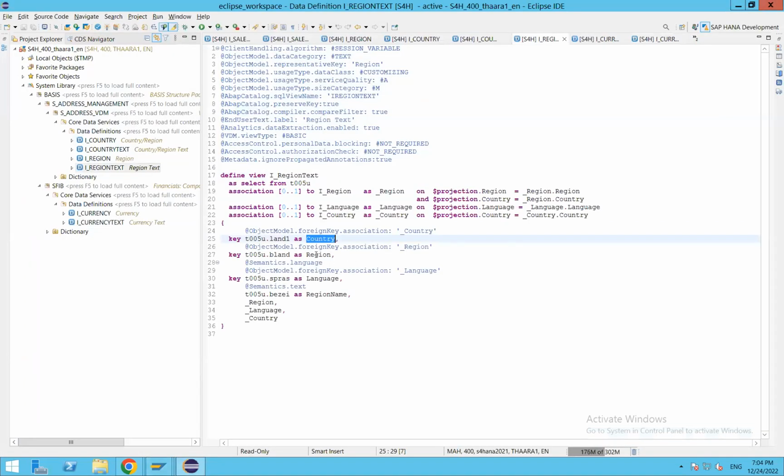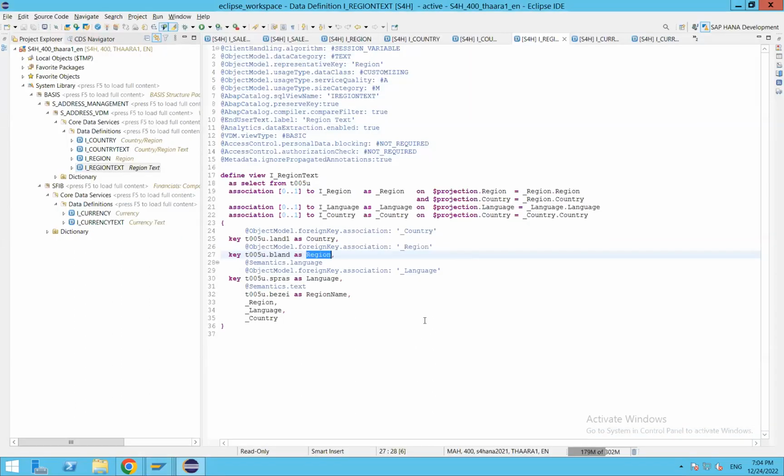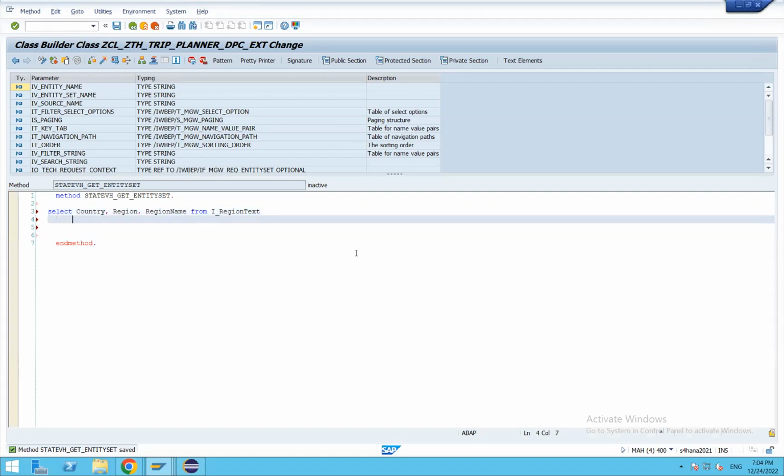Country and region, then region name from this one into corresponding fields of table et.